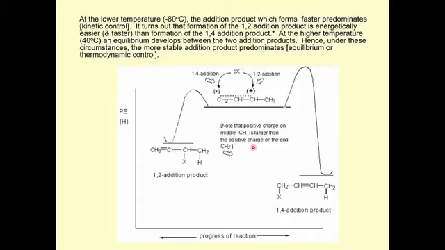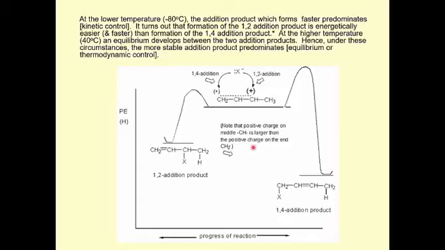That's the key. At high temperature, where you have reversal of the reaction occurring, the products that form will come into equilibrium. That's just the law of nature. When there are both forward and reverse processes, you will get equilibrium. Now, when two things are in equilibrium, there's another law of nature that kicks in. Regardless of how they got there, the more stable one always predominates. It's just a simple law of nature. When two things are in equilibrium, the more stable, the lower energy one will always predominate. The greater the difference in energy, the greater the difference in the relative amounts.